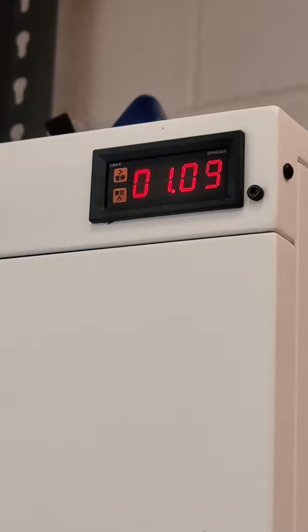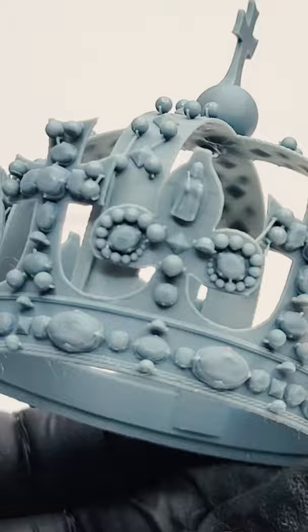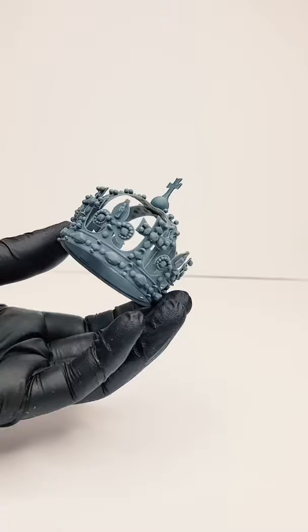Now it's time to check out the detail and it's amazing. Keep in mind this is an official scan from the crown. If you look close, there's a little priest on the side, and this is so detailed that you can actually see the cross in his hand. It's got all the jewels and even the cross on top — once again I'm amazed by the detail of this printer.